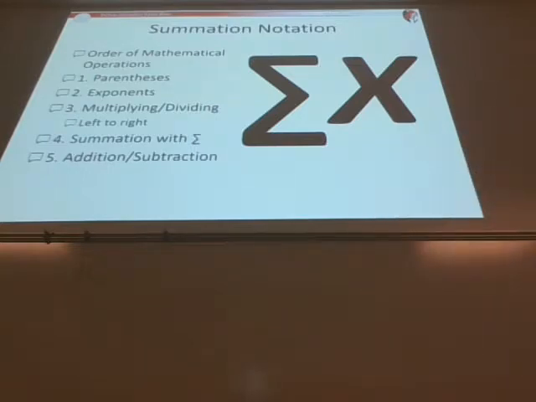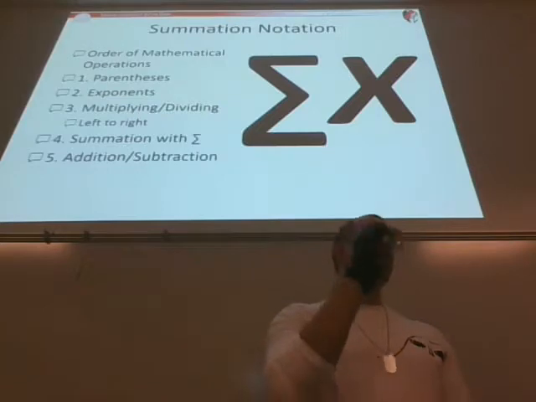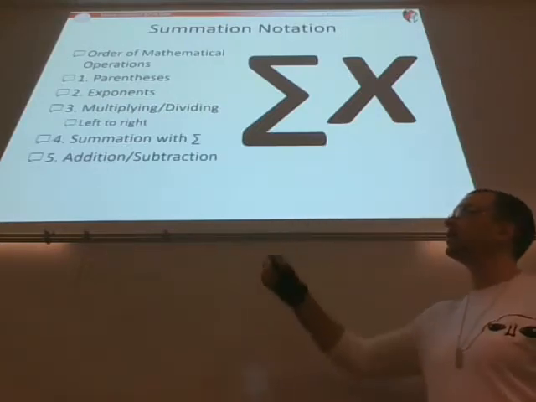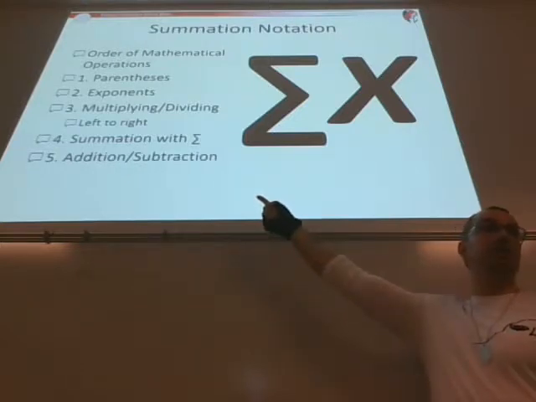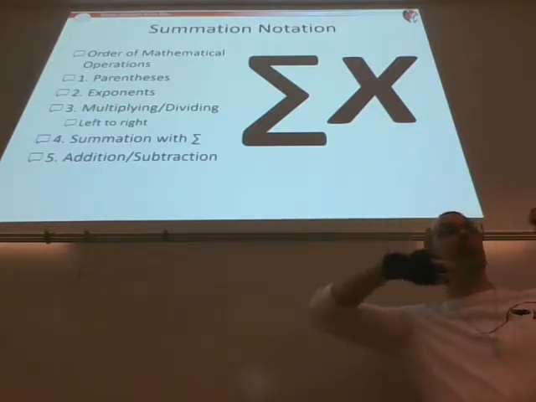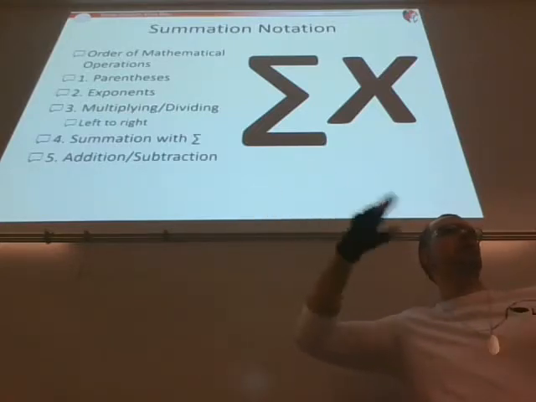And just to forewarn you, most students, if they make a mistake, they make it right there. They make it by doing step 5 before doing step 4. The way I like to think about it is that sigma is kind of like a special VIP status for addition. And the reason that I think students get those two confused is that step 4 at its basic level is addition, and step 5 at its basic level is addition. So sometimes you're like, well, they're both addition, I'll just do this one and then I'll do this one.